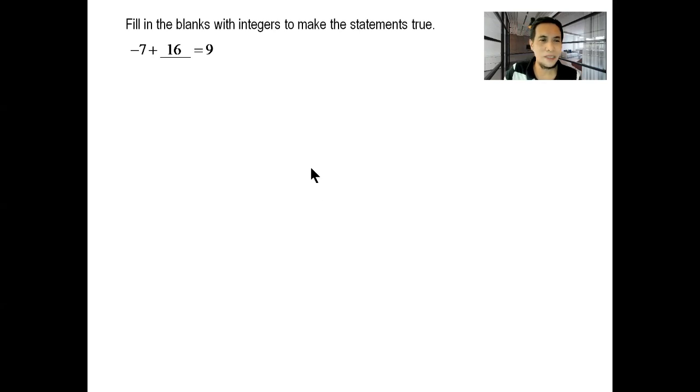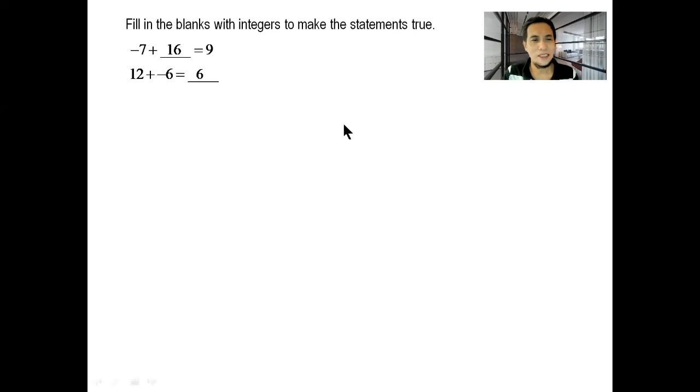All right, so we have this problem. 12 plus negative 6 equals blank. Meaning we are going to add positive 12 and negative 6. Opposite in sign, definitely subtract. 12 minus 6, that's 6. And what is the sign of the larger number? Obviously, 12 is the larger. So the answer for this is positive 6.